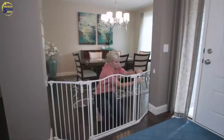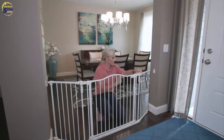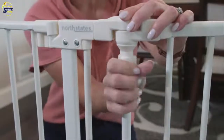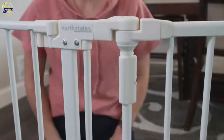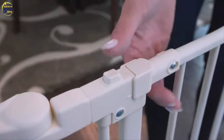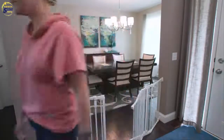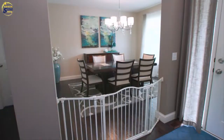Step 4. To secure the gate panels, rotate the removable vertical bars located on each side of the center panel counterclockwise until they are tight. To open the door panel, depress the button and lift the door before swinging open and release button. While door is open, release it and it will close automatically.